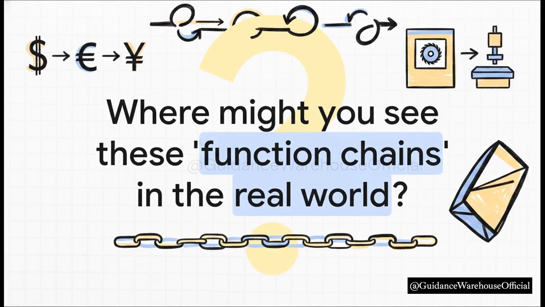Perfect. And that really brings us full circle. The true power of function composition is that it models so many things in the real world. Any process that happens in sequential steps. Converting money from one currency to another, and then to a third, that's a composite function. A factory assembly line, where one station's output is the next one's input, that's a composite function. Now that you know the pattern, I bet you're going to start seeing these function chains all over the place.